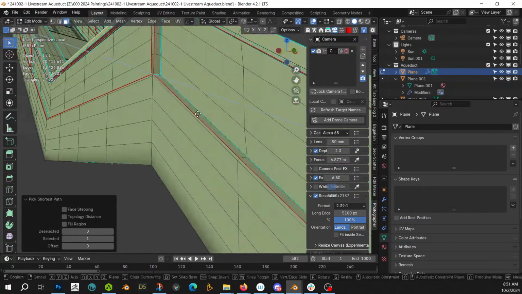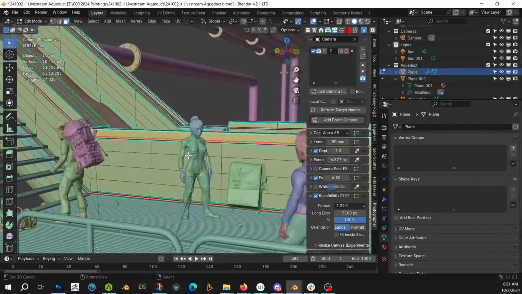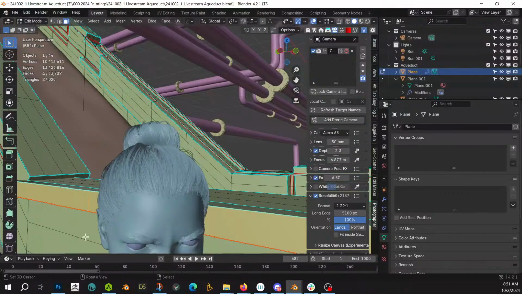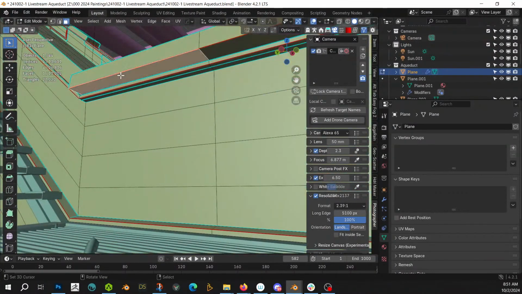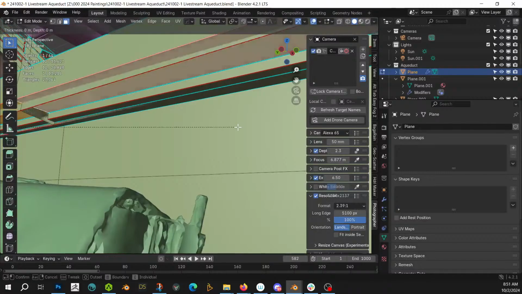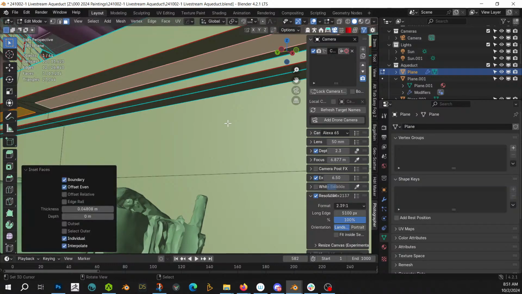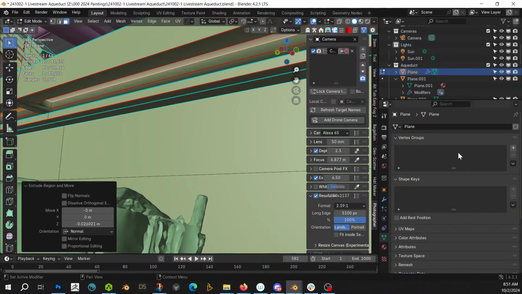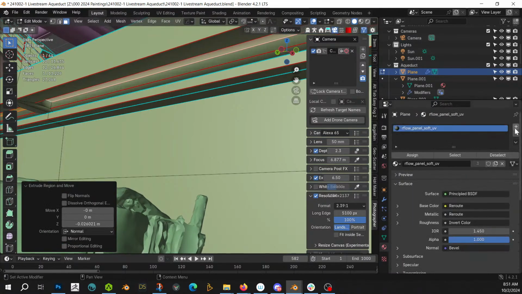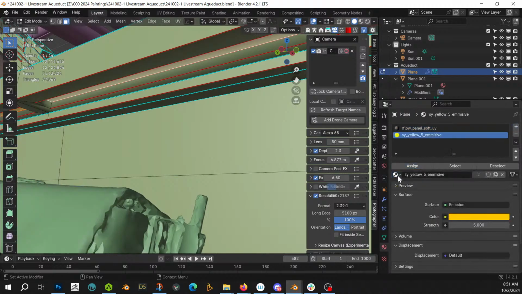If we were to E out a little bit, yeah, this could be good. And assign the yellow emissive, the great yellow emissive.